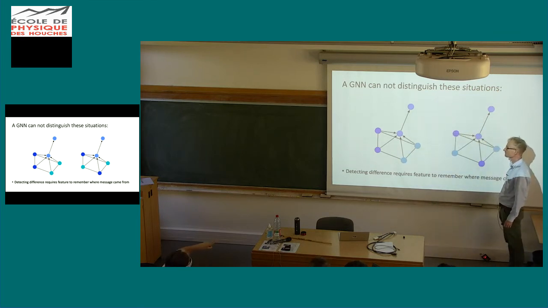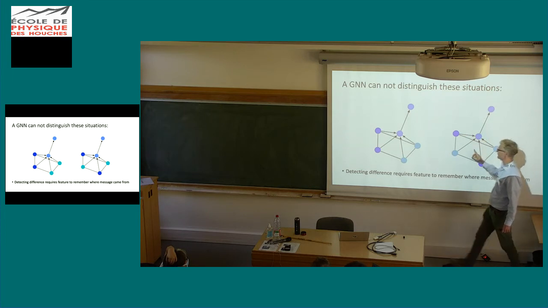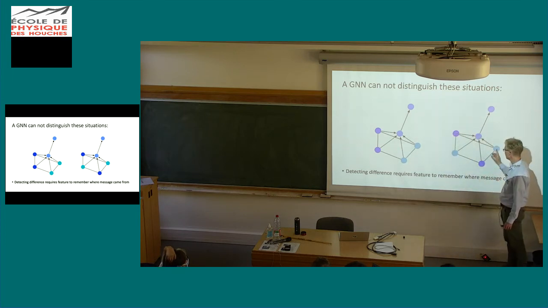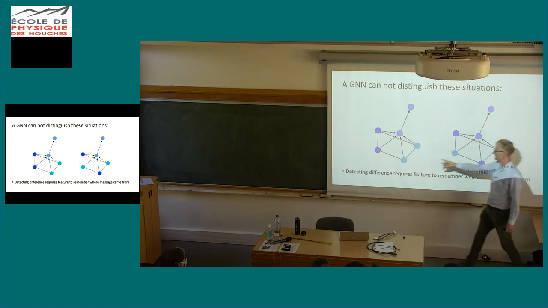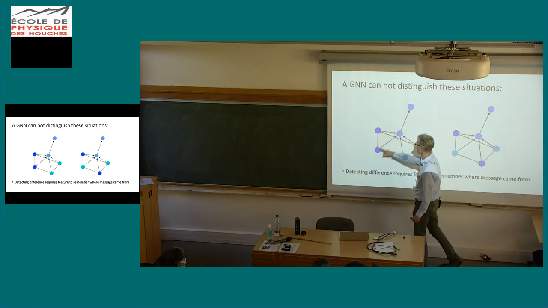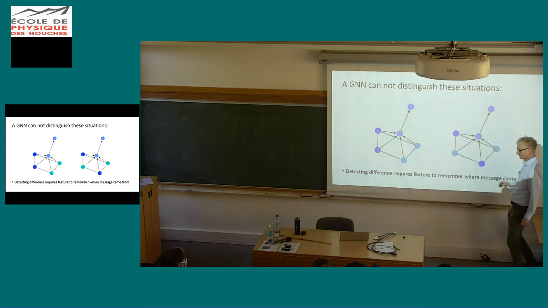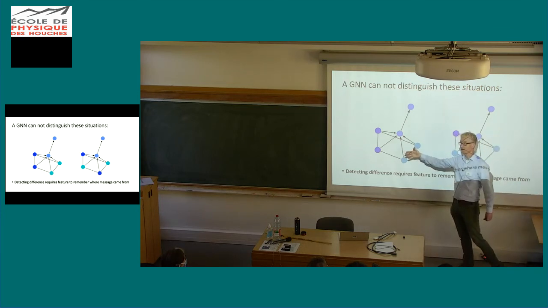Yes, but isn't it that then the other nodes in that graph would act the same way, that they would take their neighbors and send it? No, I think what we want is that this message that's being sent here should be different between this and this. The reason is that this is actually a different input structure than this, because the underlying graph here looks like this, right? And these two are flipped, but that's not a symmetry of this graph. So if I tell you, can you tell the difference between this and this graph? You can say, yes, there's a difference.